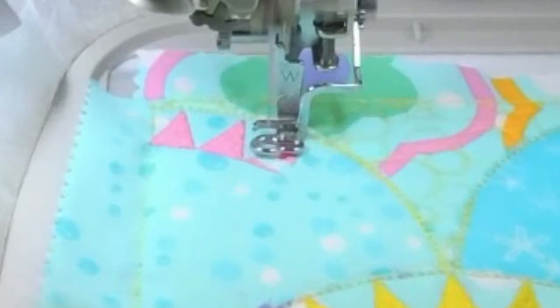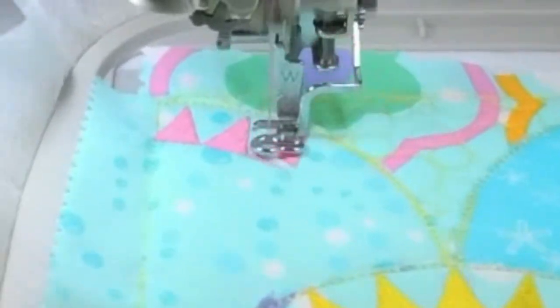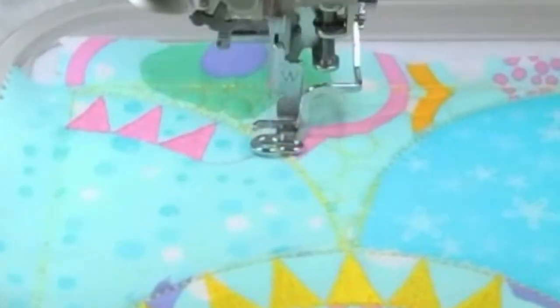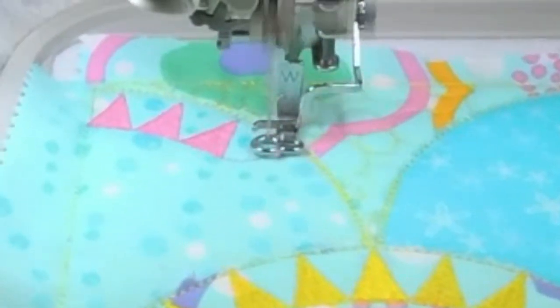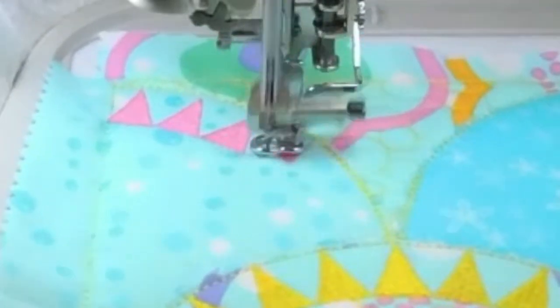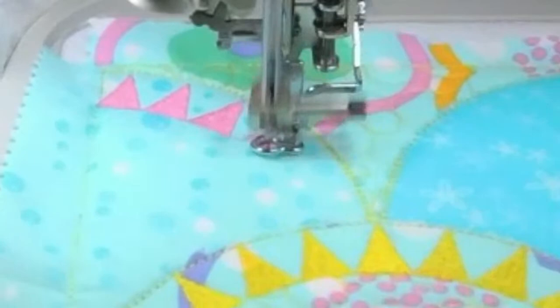You'll be surprised what you can do. I also think if you did this design in solid colors, it would look amazing. Remember when you're putting it together, you could either do the top and bottom in solid colors or the side ones. When you put everything together, it's really going to stand out. So awesome.